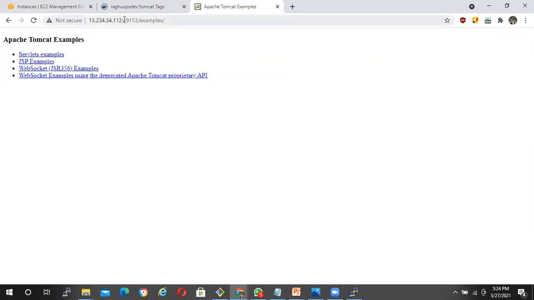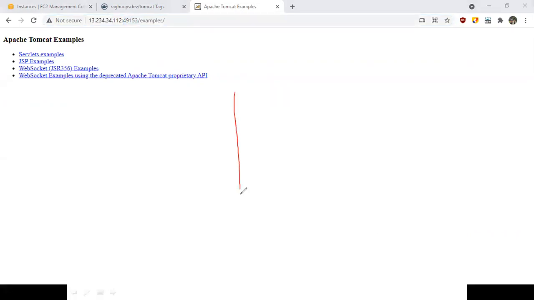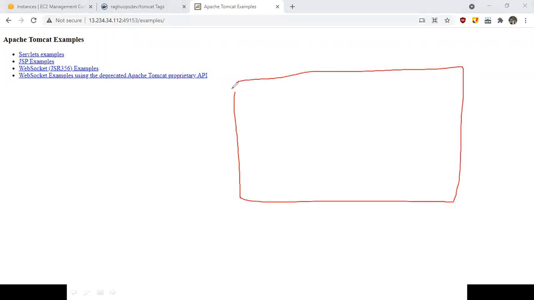It is mapped to the port 49,153. This is your EC2 public IP machine. Basically, what it has done, for example, if this is your EC2 machine, and this is your container, and this is where Tomcat is running, on 8080. So my docker P command will basically map to this particular process here, and this is where it gave one number.